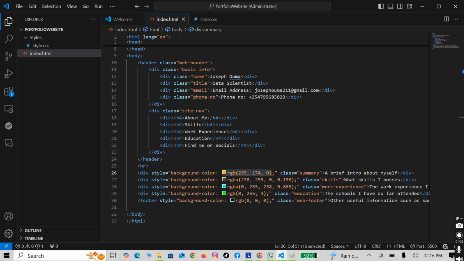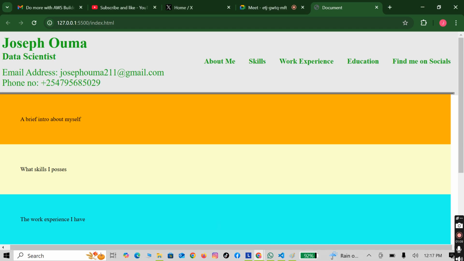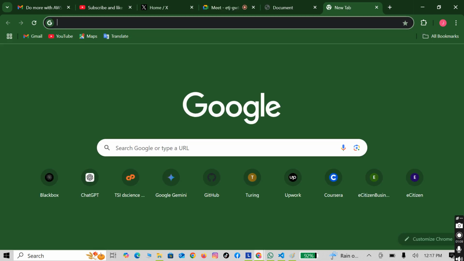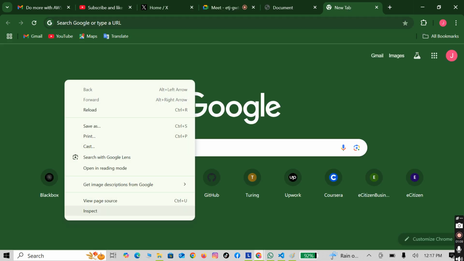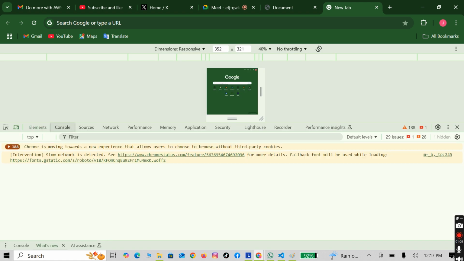So the website is going to generate this DOM tree using HTML. Then JavaScript will come and act on this DOM tree using what we call APIs, the application programming interface that I introduced the other day. So JavaScript is now accessed through a web browser. When you just come to any tab, right click and inspect. Then console. When you click on console, this is where JavaScript is stored. So this is where you can write JavaScript code.